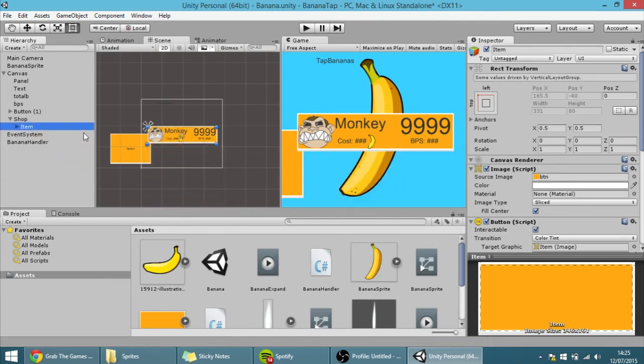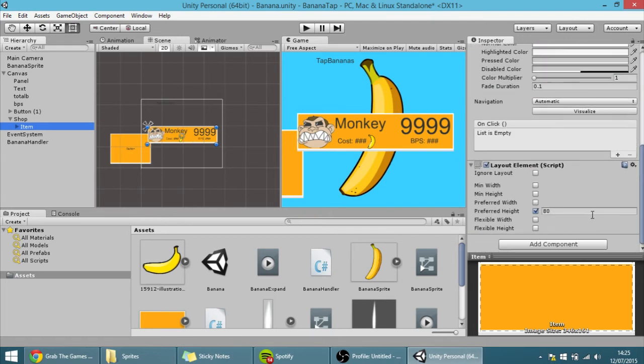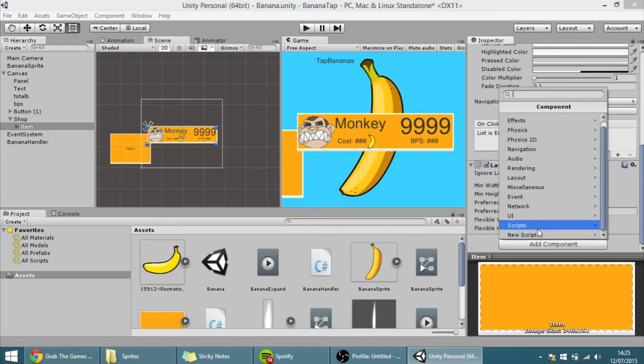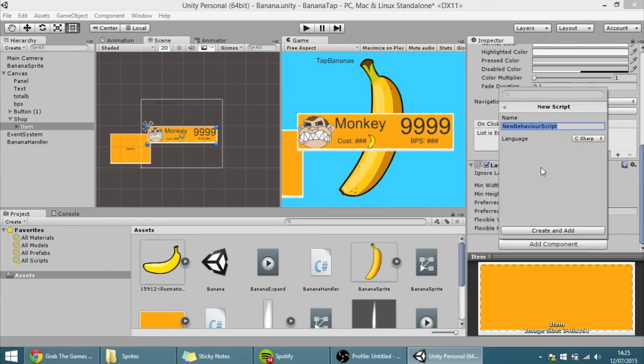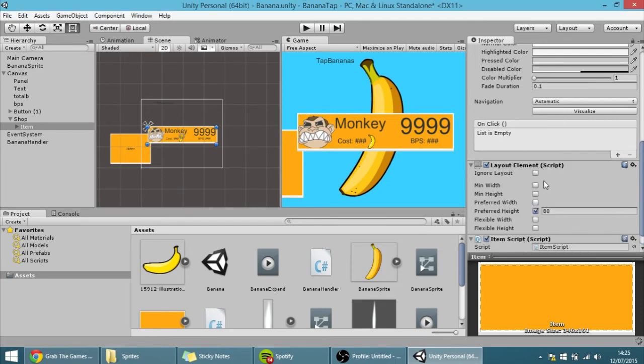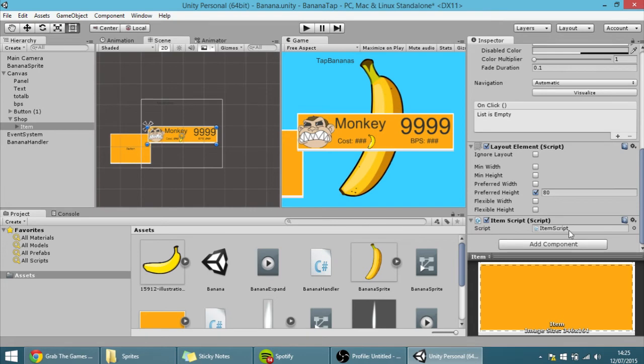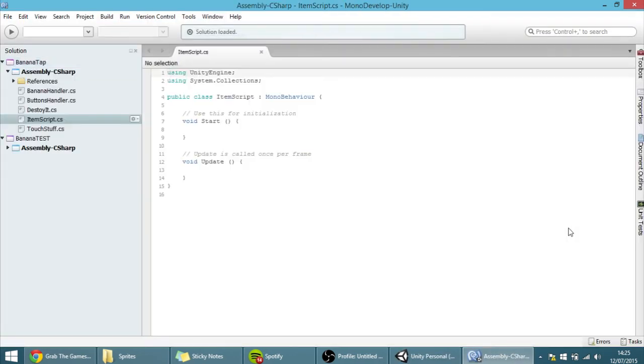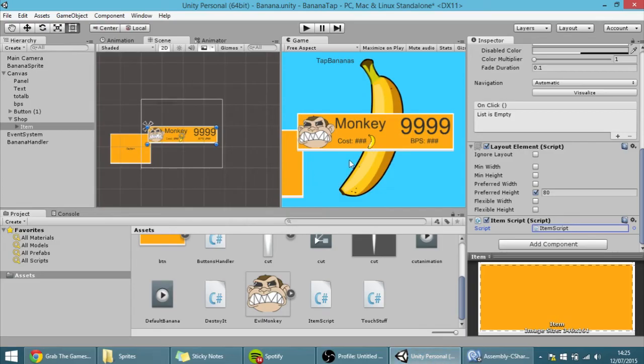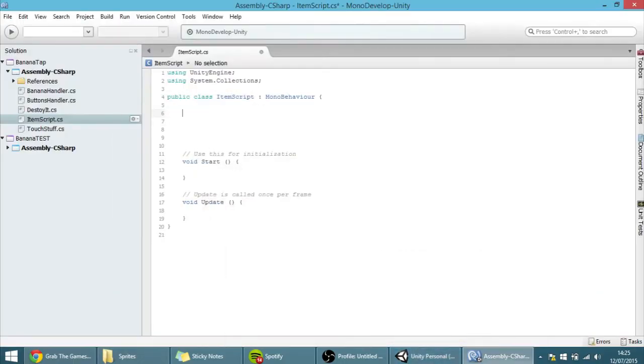And of course we also want a way to change the content of this. And how can we change the content of something? Through code. So I'm going to add a new script over here called button script, or item script, that's more like it. Okay, item script, let's open it. And all that this item script will have is just the variables of everything that we created in this button. So what did we create?